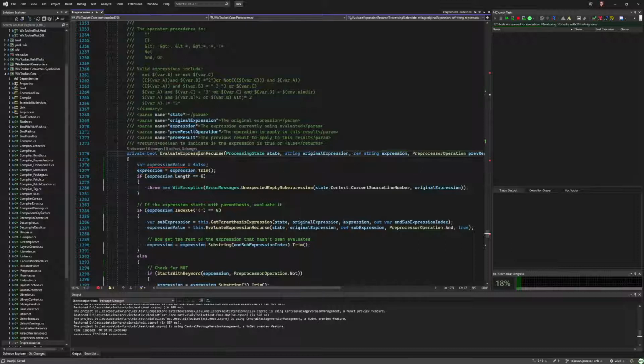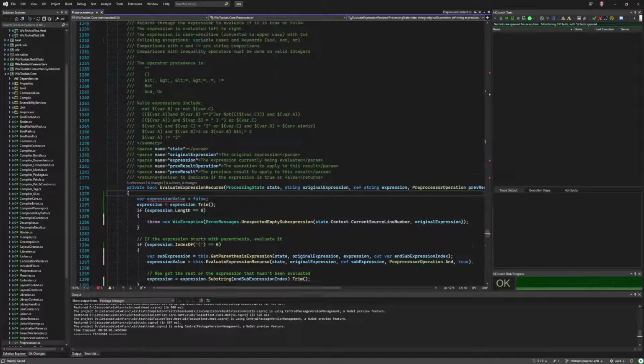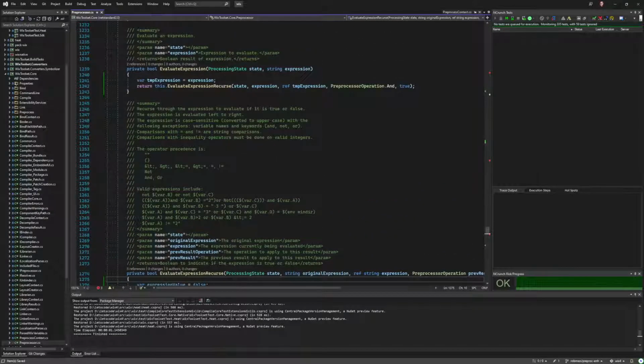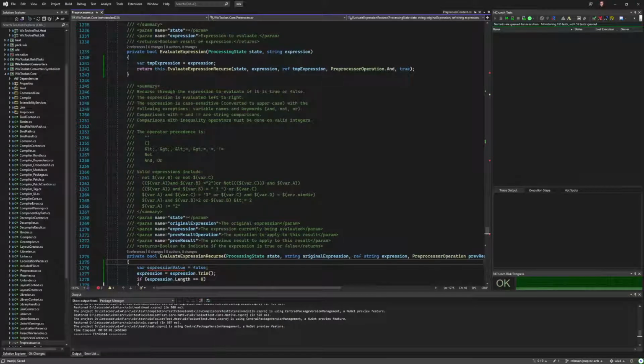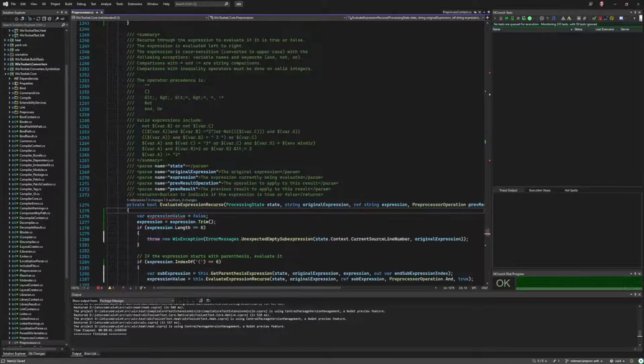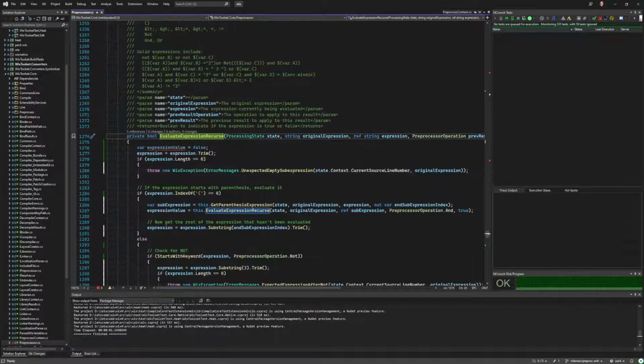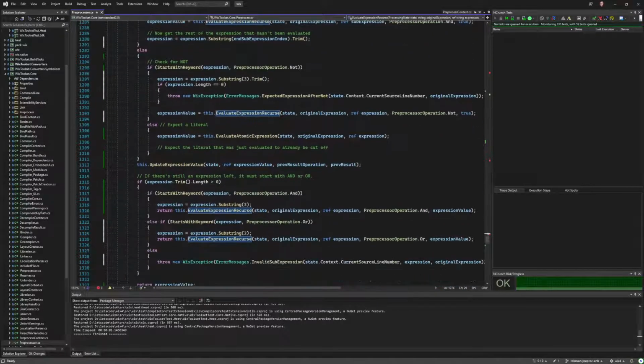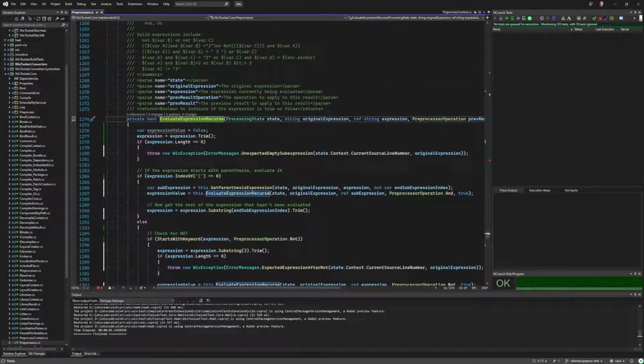Let's see. Evaluate expression. But we can keep array lists, right? No. God, array lists, and that's the other thing. Array list and hash table. That's the other one, right? Array list and hash table. Terrible, terrible things. All right, so here's our expression evaluator, which I think we may have hit upon right here, just as I was wandering the code. Set that bookmark. Yep, I think we're probably there. Okay, cool.